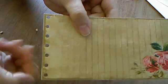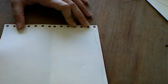Alright, so punch out all the holes at the top. They line up on the back perfectly. Even if you use a small hole punch, it should line up perfectly. And then you're just going to glue it all together. And you can turn this into a pocket insert too if you wanted to. That would be kind of neat. So the only reason I punched my holes before I glued it together is because I didn't want to get glue in my Crocodile.